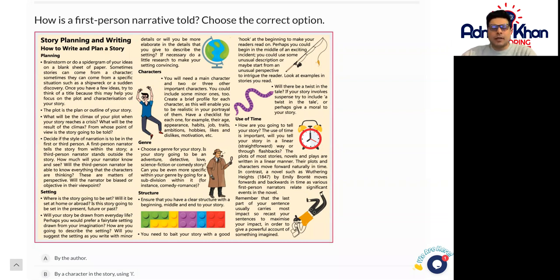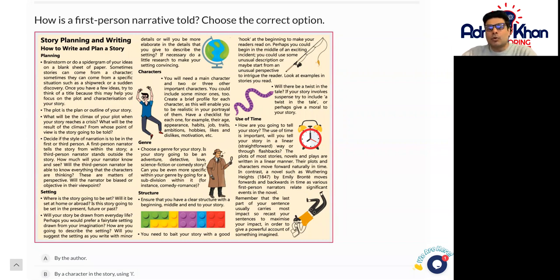Planning is all about coming up with different ideas, whether you're doing them through a spider diagram or a flow diagram, or just making simple bullet points. It's all about creating a plot in your story or your essay, and then deciding what's going to happen at the beginning, the middle, and the end, along with different characters, their personality traits, and what they look like and how they act.